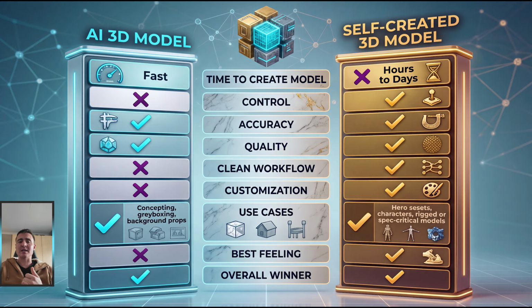But in my personal experience, if we put time aside, the best model is still the manually created one. It's clean, you can work with it, you can do animations with it. Well, in this case, it's a hard surface model, so it won't be used for animation. But when you do a human character or a creature that's going to be animated, it's very important that the workflow is clean. So definitely the manually created one is still by far the better option.